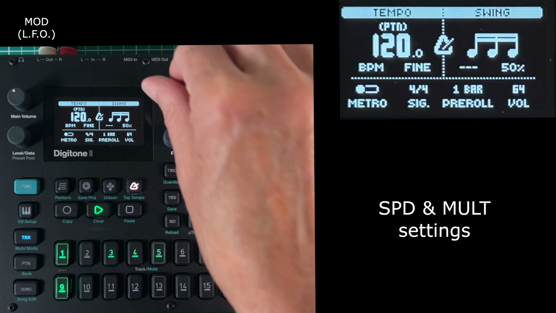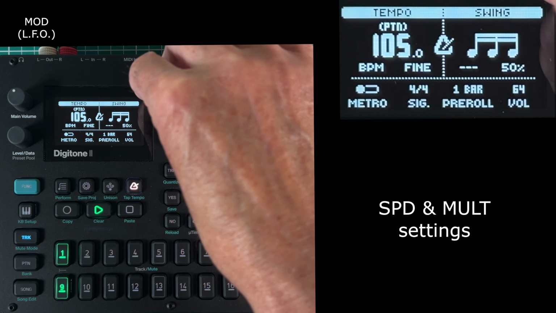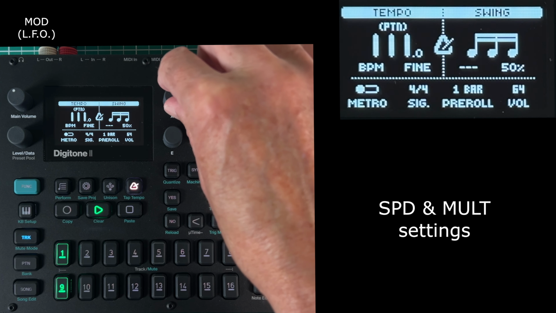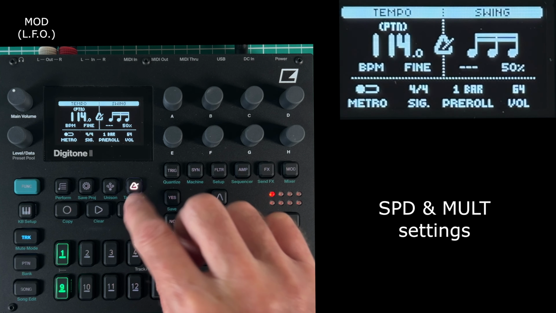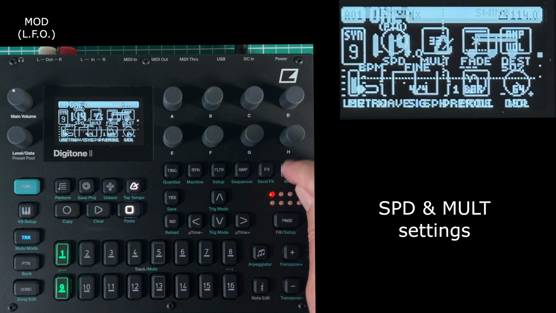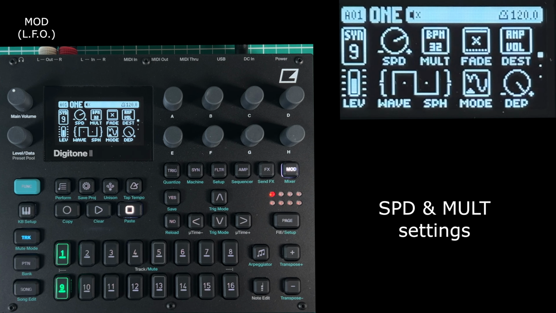But if I change the tempo, listen to what happens. It goes out of time, you see. So it's definitely worth using, in my opinion anyway, the BPM 32.